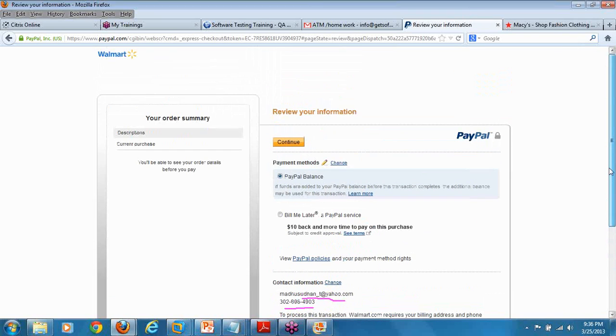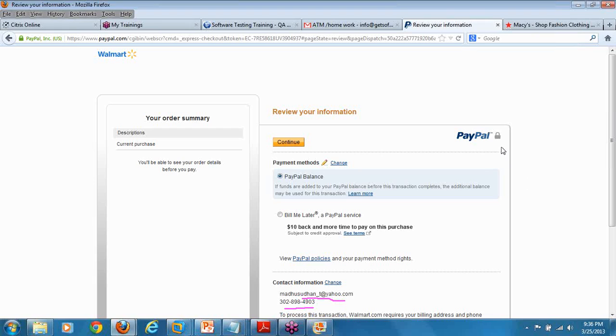If I keep it like this, I'm not making any payment. I'm keeping this session like this, page not in use. After a few minutes, maybe 5 or 10 minutes, my session will expire. Why will the session expire? For security purposes. Even though I won't make the payment, if I keep it like this, the session will expire.